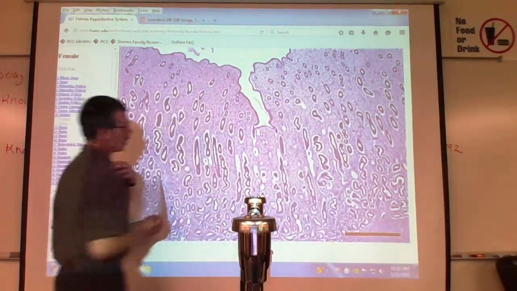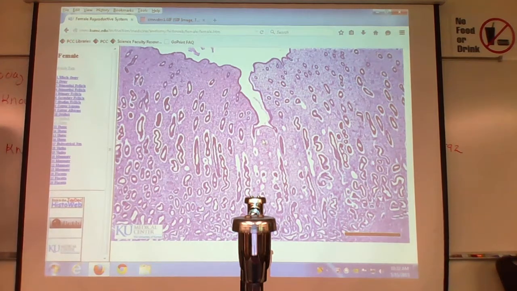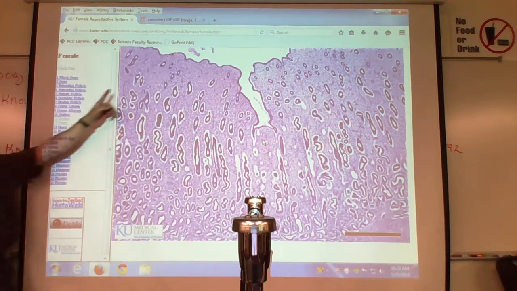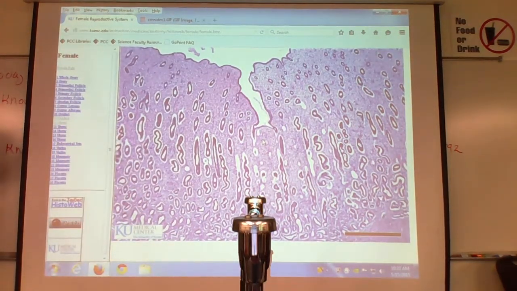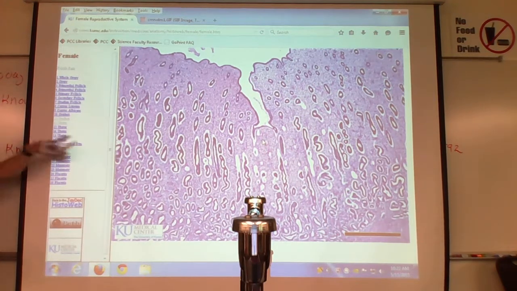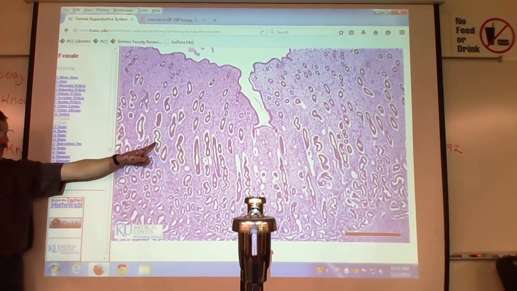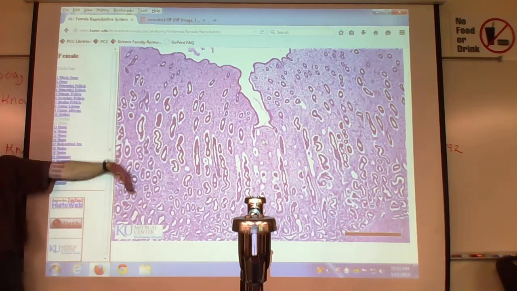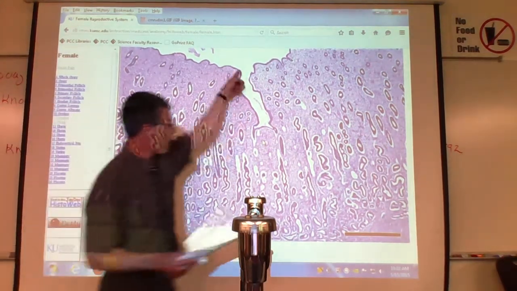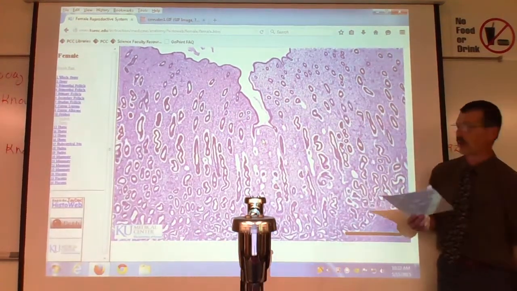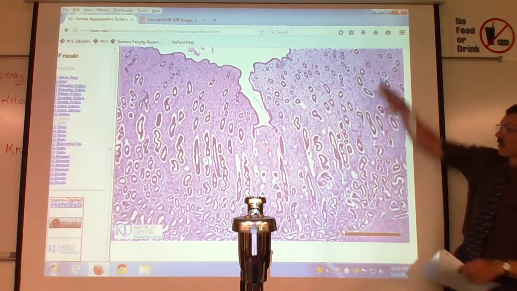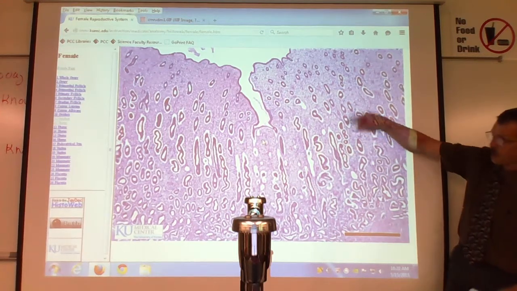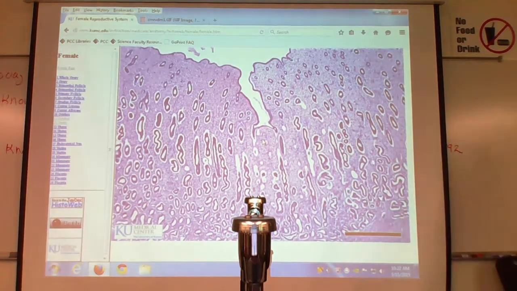How would I know that's a uterus? It's weird. It looks strange. We can go with that. You notice that it has a top side and a bottom side. It has a layer like your skin does. So your uterus obviously has a layer to it. It also has all these what we call worms, but they're actually glands. So the uterus has glands in the layers. And it has a top and a bottom. That sure doesn't look like a ring, right? So the only thing that could be, of the stuff we're doing, is a uterus. So it's going to have this layered effect with worms, or glands we call them to be formal.